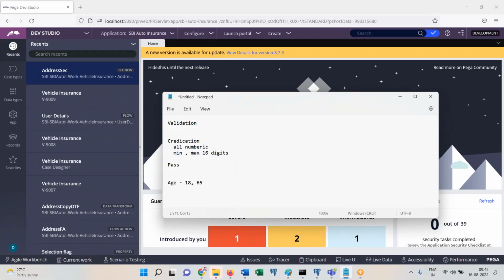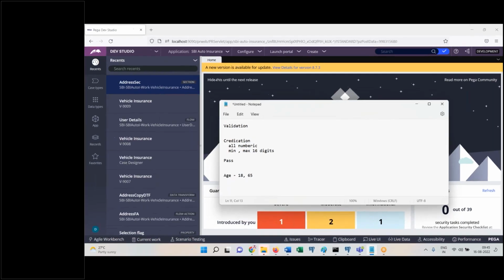Specific to business, properties will be there. General properties will be there for multiple different applications. So this is called validation. If the validation fails, it is not as expected, meaning you enter age 12, then we display an error message in the UI and request the user to enter again.